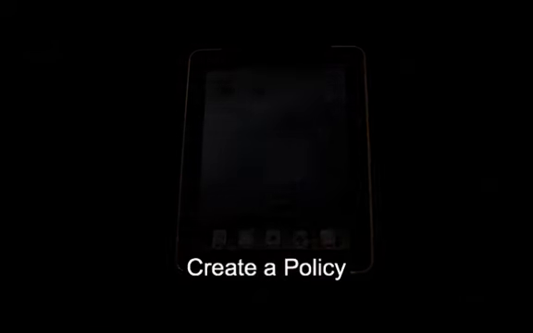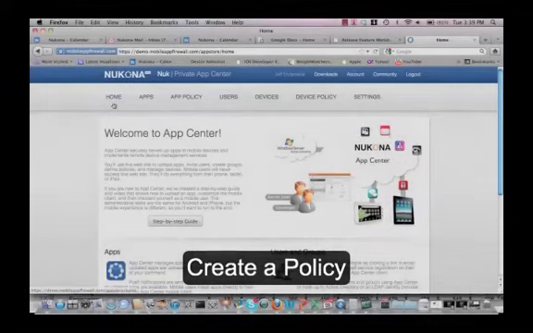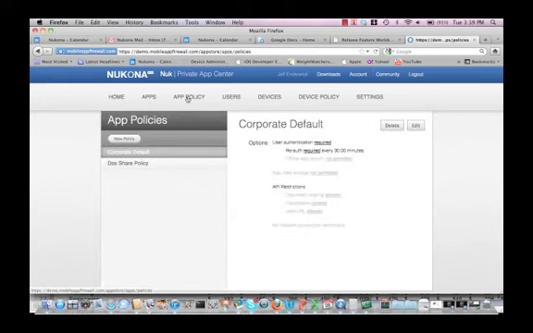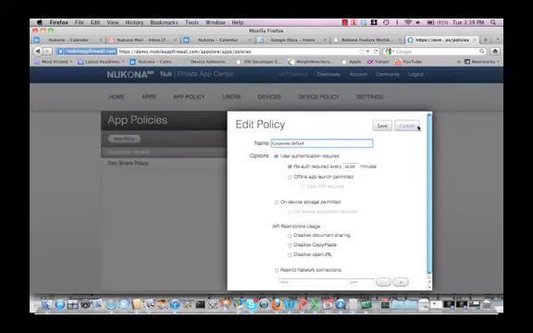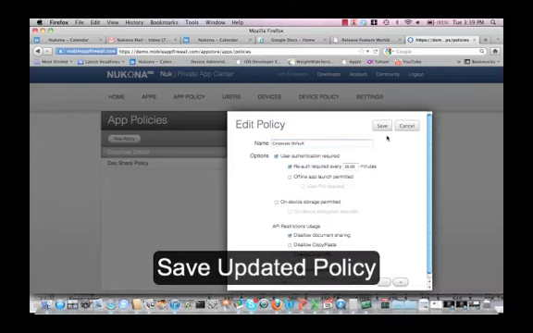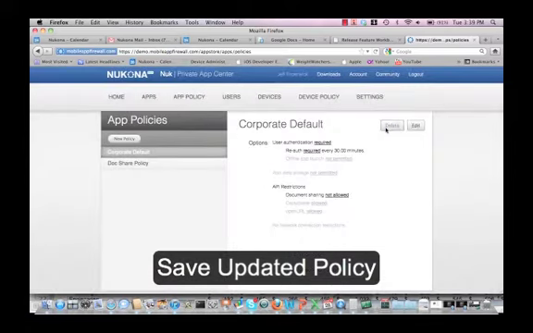Well, we don't really want to do those things in that app. We would like to really make sure that we connect up and we validate the users before we do this, and we really don't want to share these documents in this as well. So let's take a look at how to edit the policy. We've got our corporate policy here. By default, we're allowing doc sharing. We're going to restrict document sharing as well in our corporate default policy.